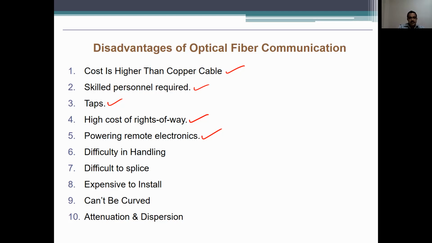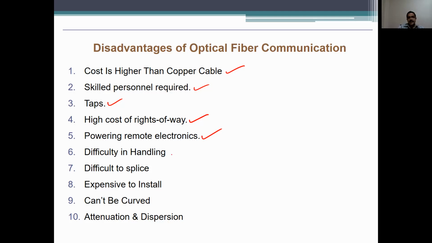You might have seen your Wi-Fi routers can be powered remotely because they can be powered through copper cables, with the help of normal metallic conductors. But in the case of an optical fiber, as we are using glass and plastic, which are not conductors of electricity, it can transmit only signals. We cannot transmit electrical power over optical cables. Because of that, at the receiving side and the transmitting side, you need a power backup to power your transmitter and the receiver. That is the main drawback.